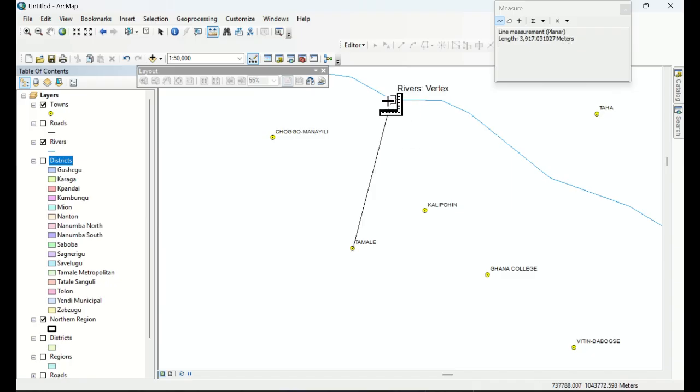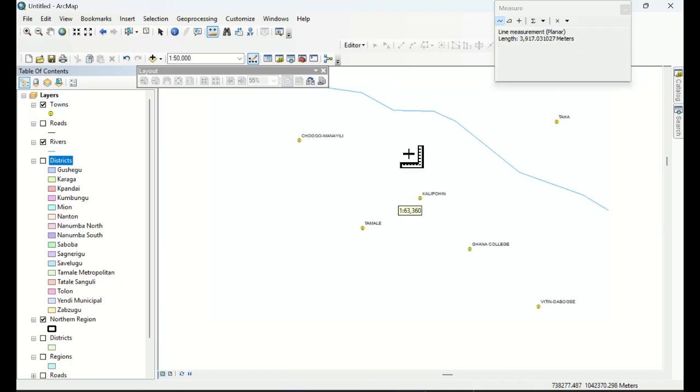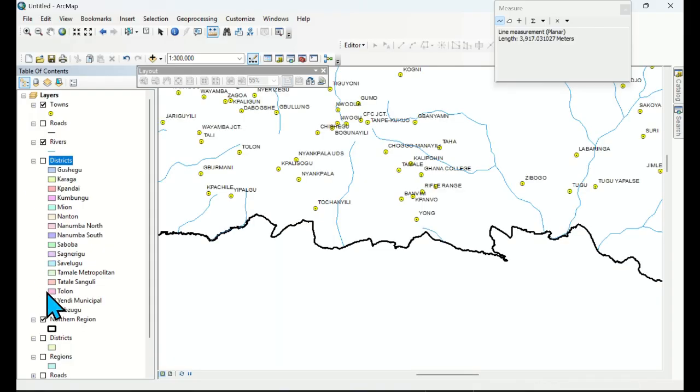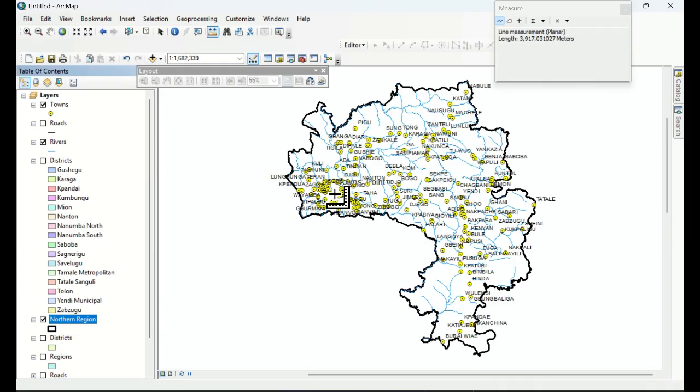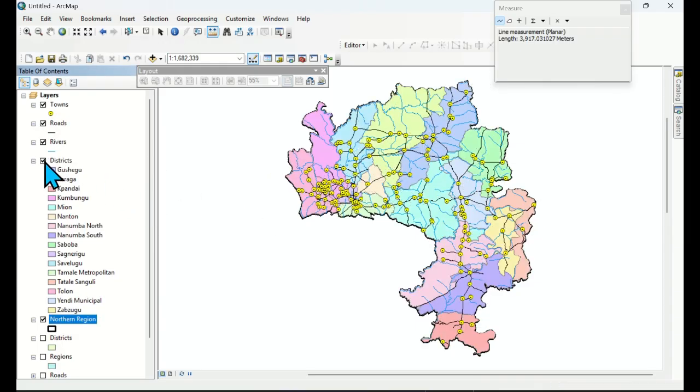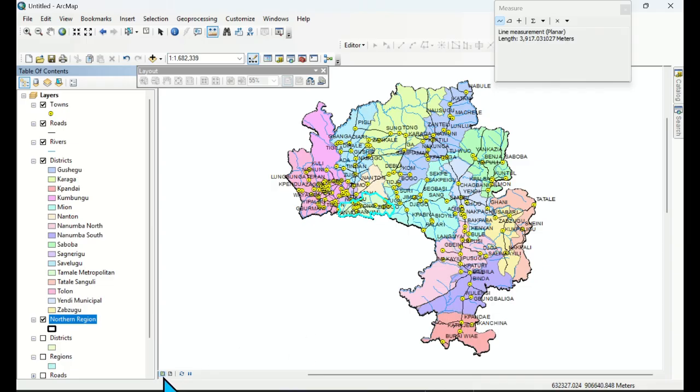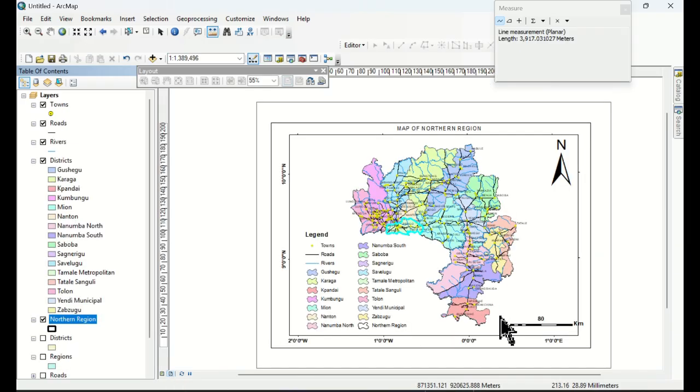To make this give, you can just double click and go back and zoom to layer. So let me zoom to layer, and I can check them back. Yeah, so I think we've answered the questions. Let me just go back here. We've answered the first question.